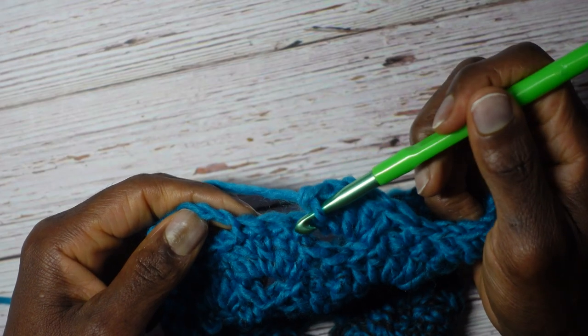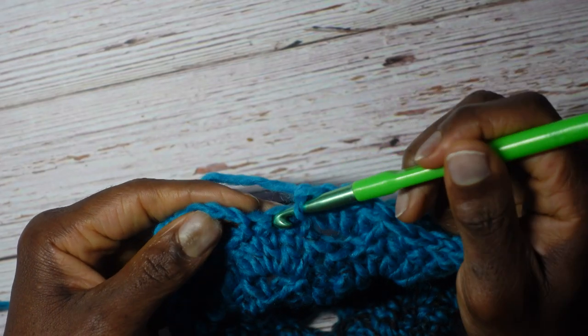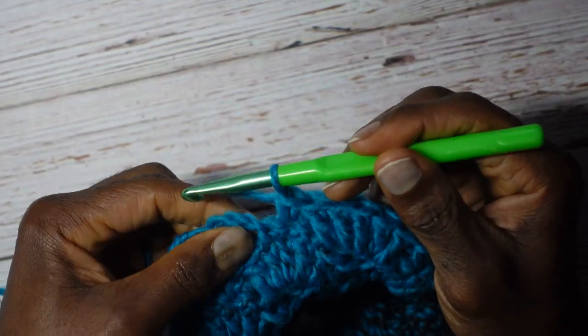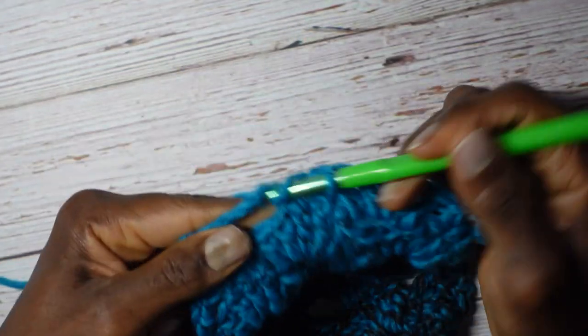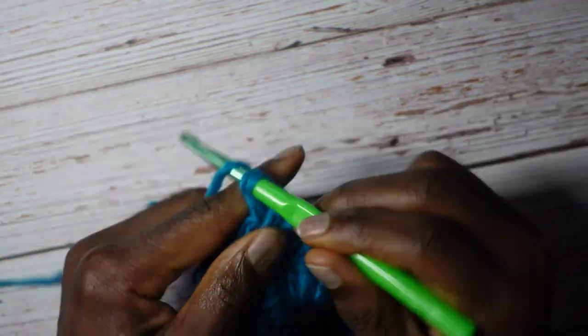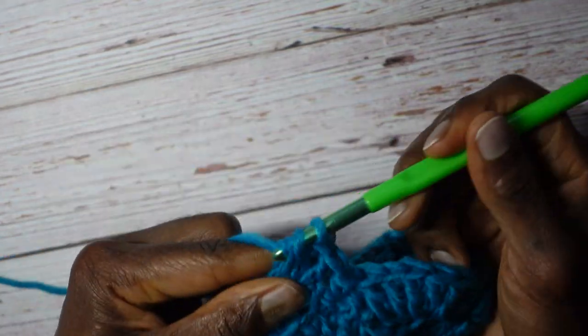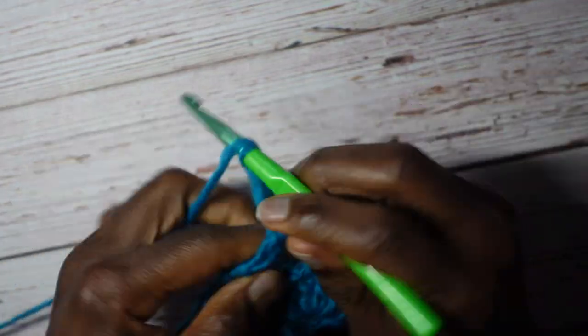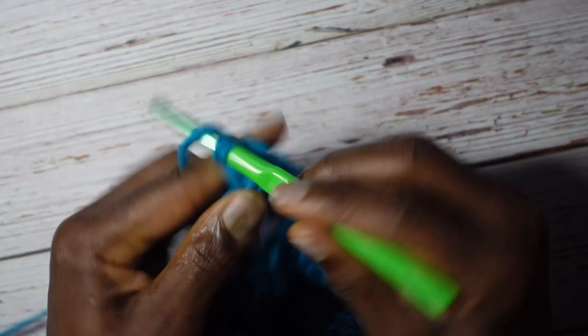All right, here's another grouping of 3 single crochets. I skip the first one, go in the second one, put a single crochet. Here's another chain 3 space, so I put another big fan in there. 2, 3, 4, and 5.